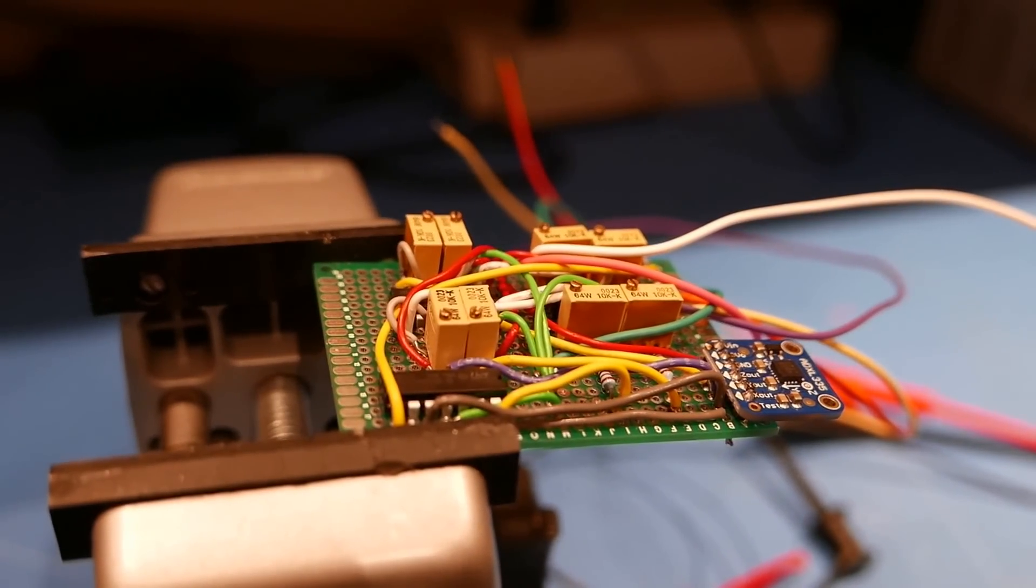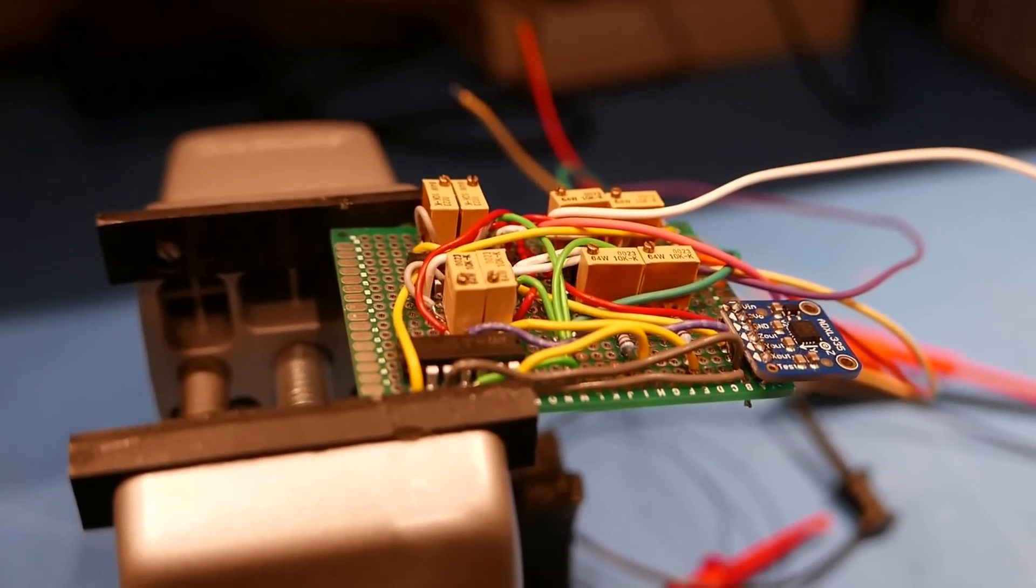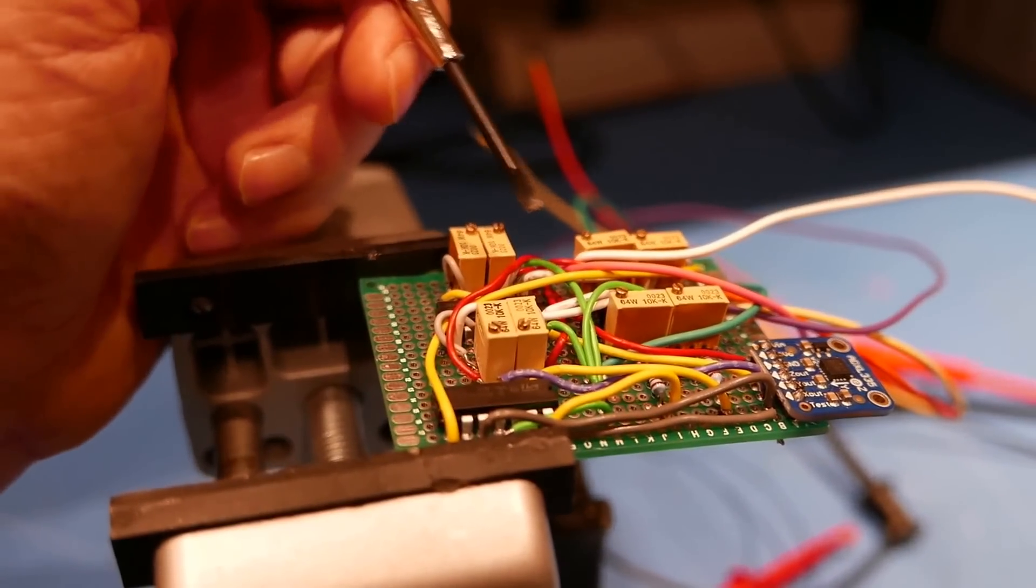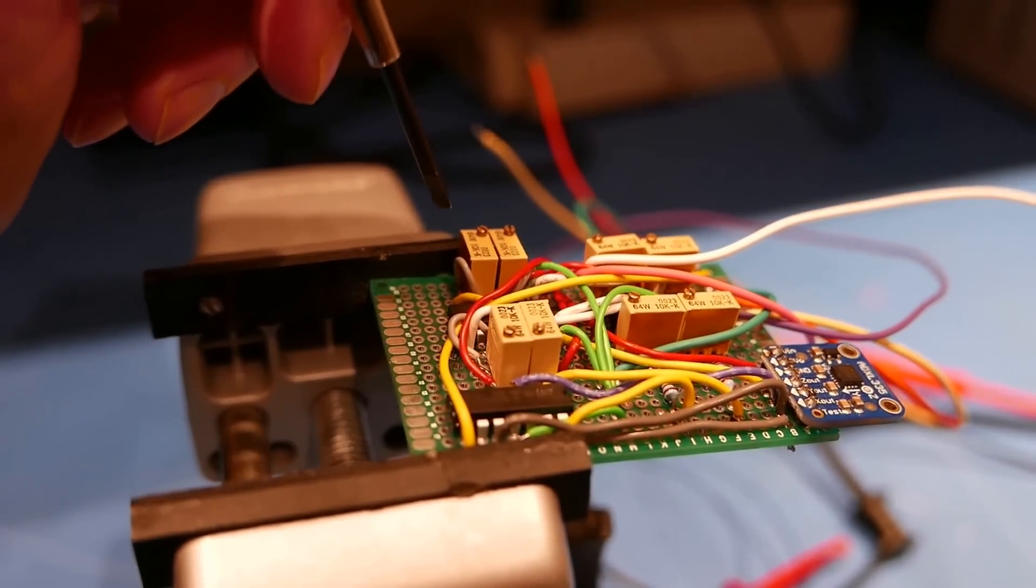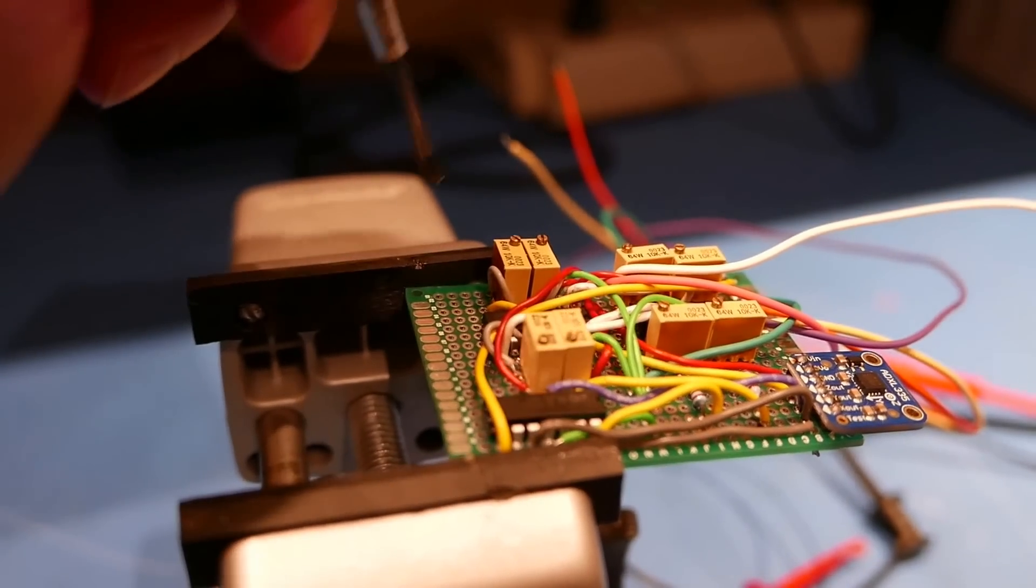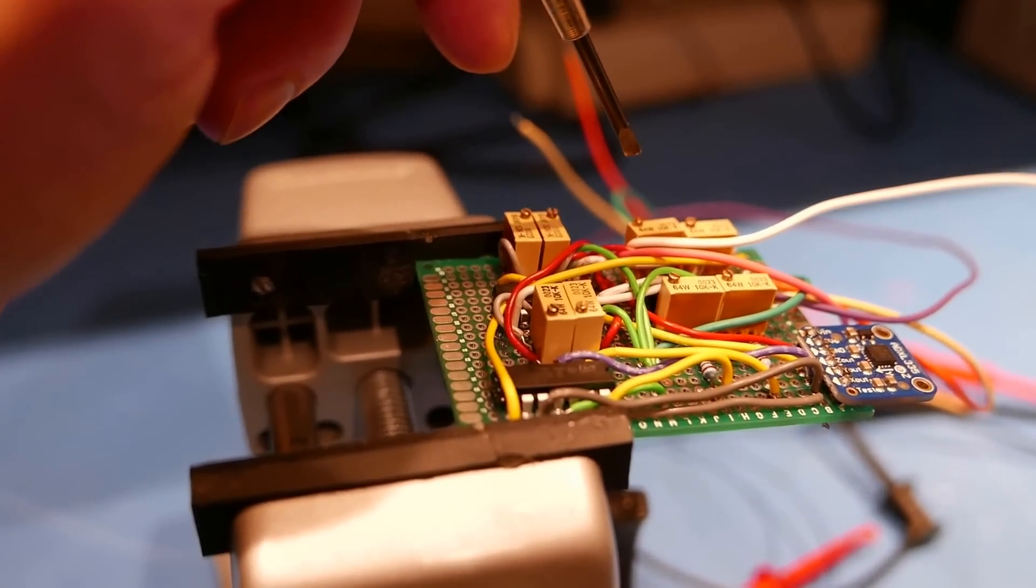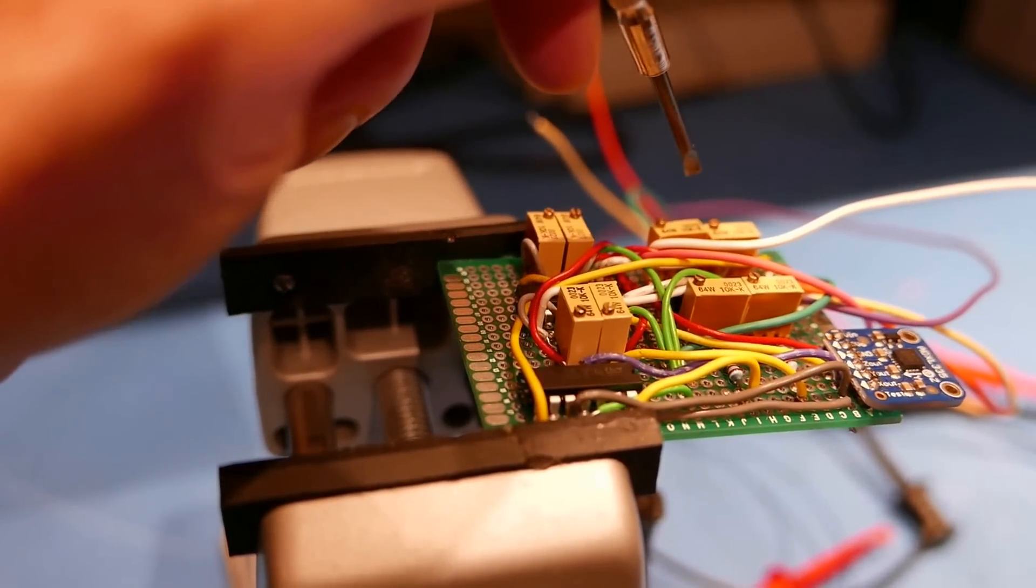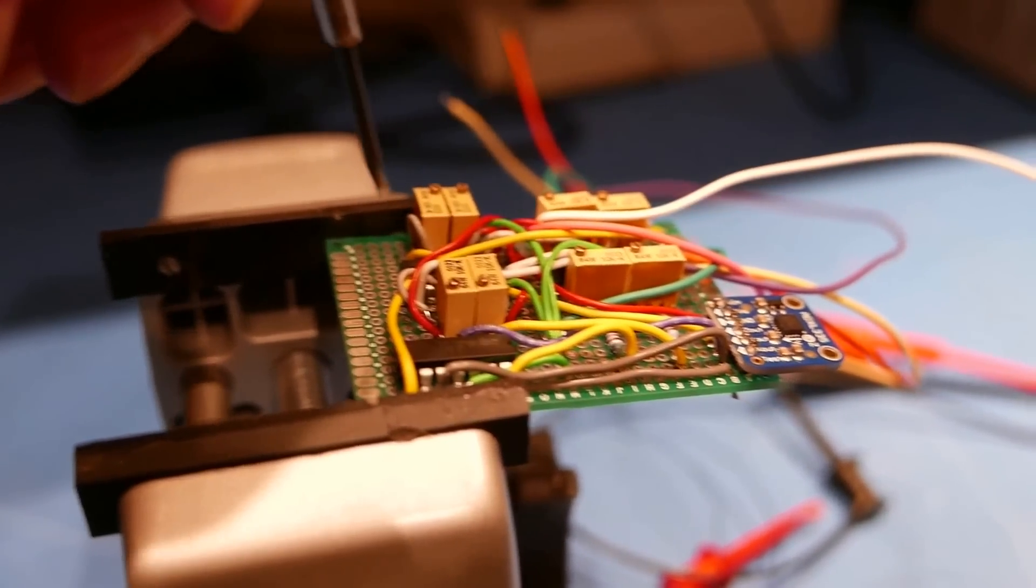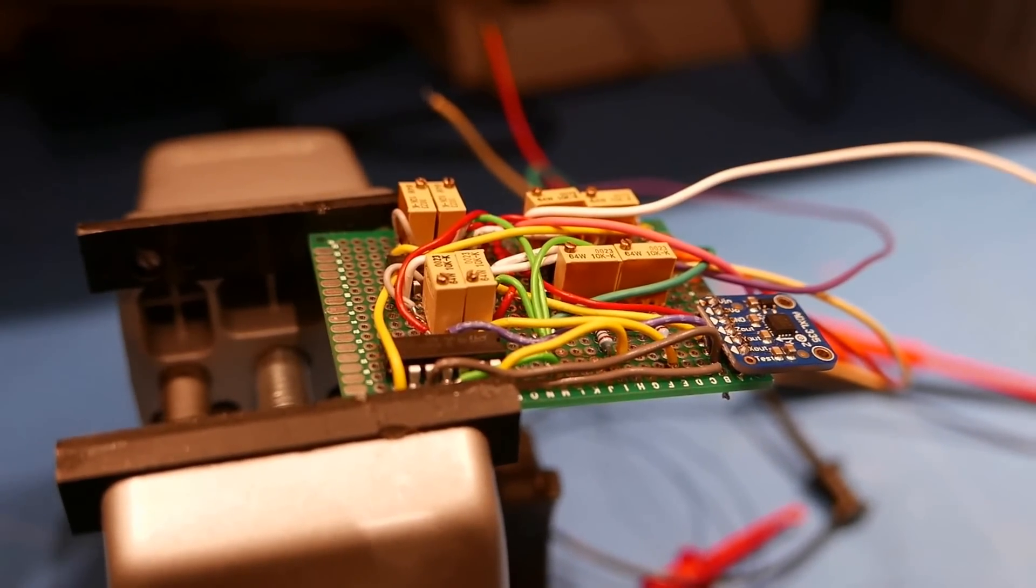And Holley has what's called math channels on their diagnostics, so I can run any type of calculation on any input. These are multi-turn potentiometers, so with this group of them I set the offset voltage, and then with this group of them I set the gain. So I've got a certain amount of calibration that I do just here in analog circuitry, and then the rest of the calibration I can do whenever I want in software.